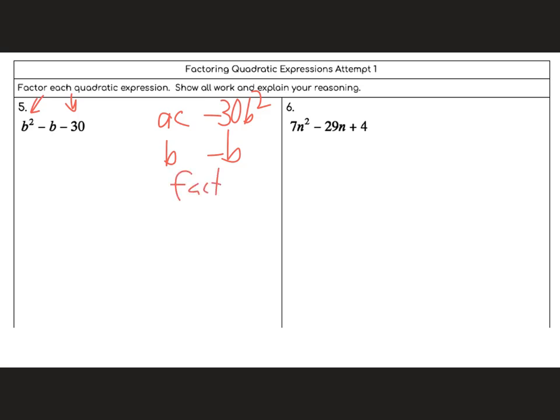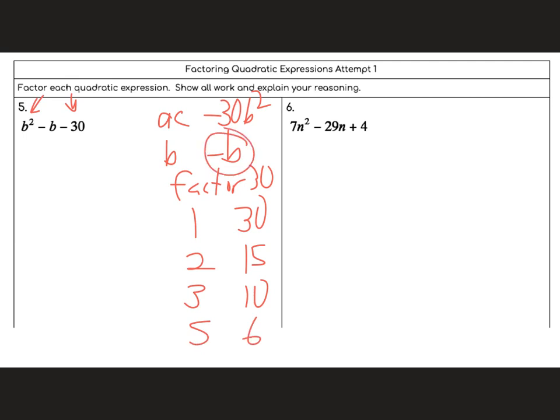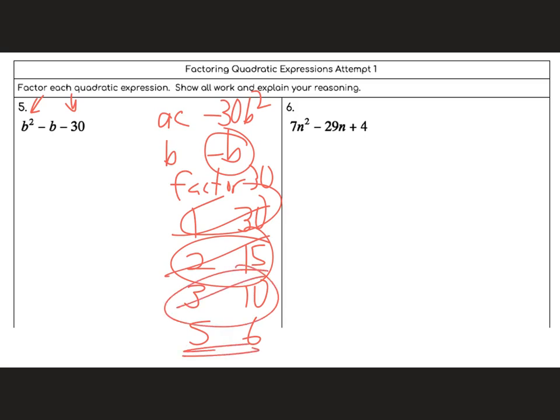So let's go ahead and factor 30. So 1 and 30, 2 and 15, 3 and 10, 4 doesn't work. Ooh, 5 works, 5 and 6. And we need to get negative 1. Well, that'll get me negative 29. That'll get me negative 13. That'll get me negative 7. That'll get me negative 1. So that's going to be b squared plus 5b minus 6b minus 30. Notice that the outside pieces do not change. The inside piece just changes.